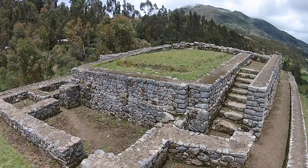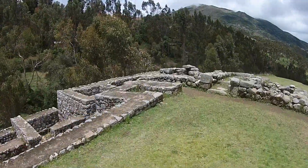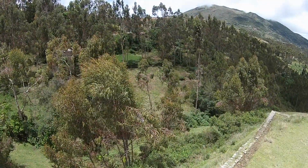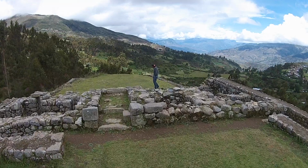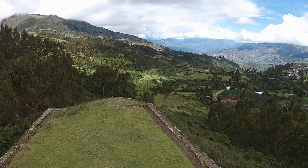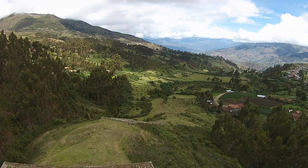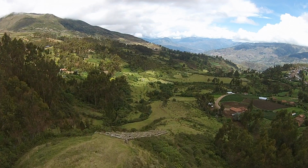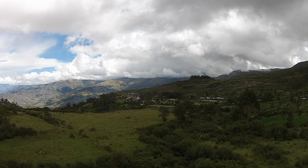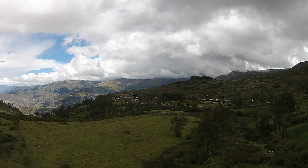But there's much more to Saiwite than simply that stone. The Saiwite area is actually quite massive, with Inca structures such as this that you're looking at now, which probably was possibly a palace, possibly a religious facility. But the whole site is hundreds of acres, and with the use of Quadcopter Pachacutec, we're able to see some of the other anomalies, including quite possible evidence of cataclysmic damage in the distant past.